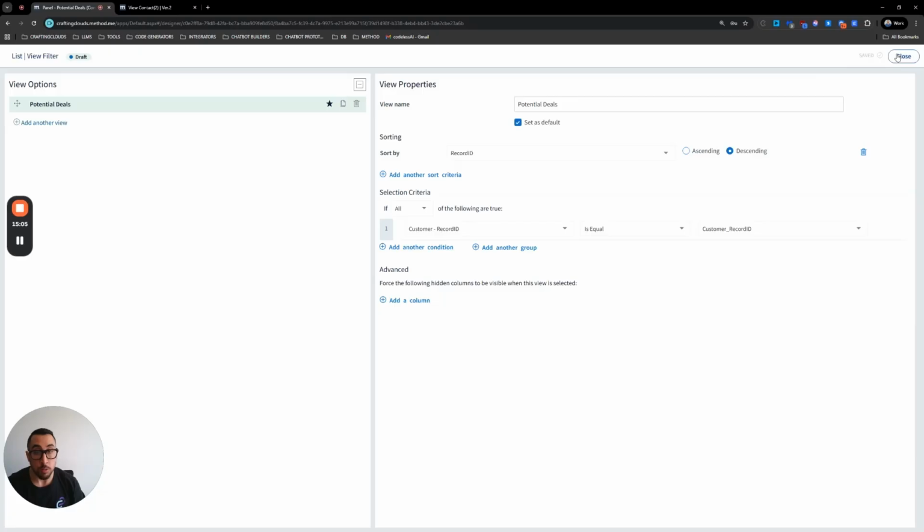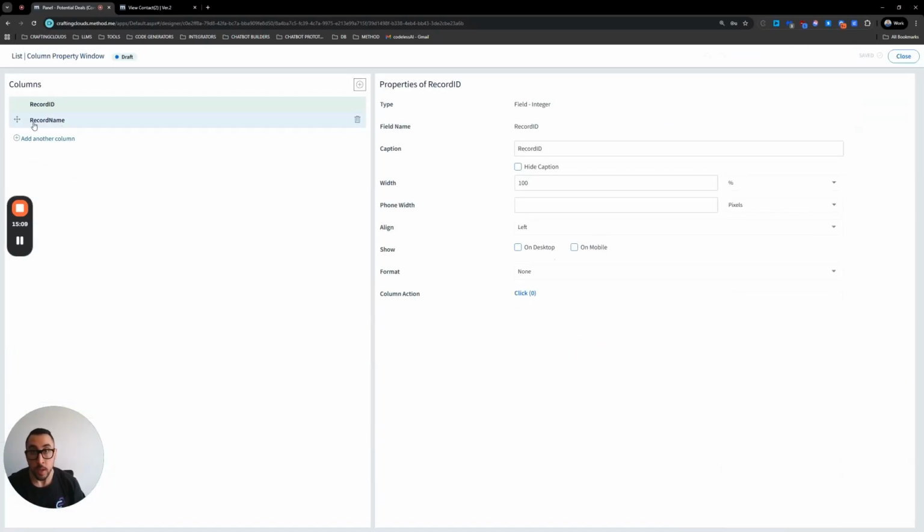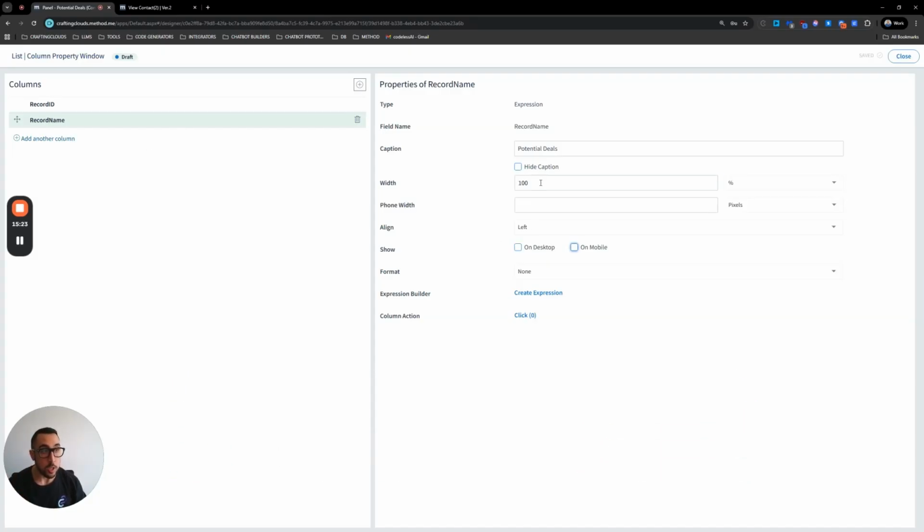Now, the next thing we want to do is go to our columns option. You'll notice a record name column shows up by default. This is useless. I don't use it. I always just hide it. So don't delete this column, please. Again, this is a very finicky screen. Just leave it alone. Just uncheck the show options, remove the 100% width, turn it back to pixels, and that's it. Don't do anything else, okay?